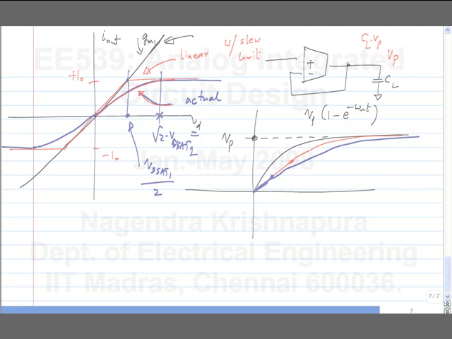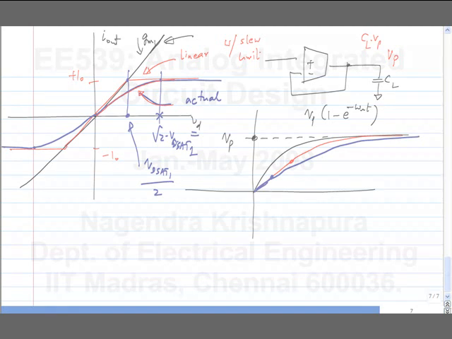Is this clear? So slewing is important for this, because if you only calculate the settling time from the linear differential equation, you will be wrong, meaning it's going to take longer time to settle. So you have to account for slewing also when you are dealing with large signals. Any questions on this? This is the last of the specification that we had to discuss about the differential pair. Any questions on the differential pair?